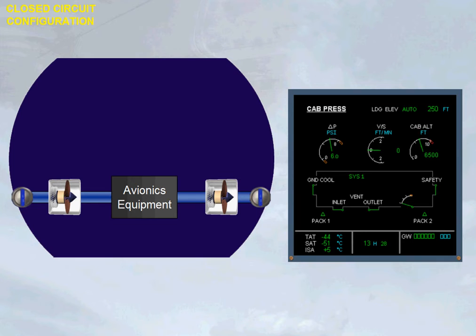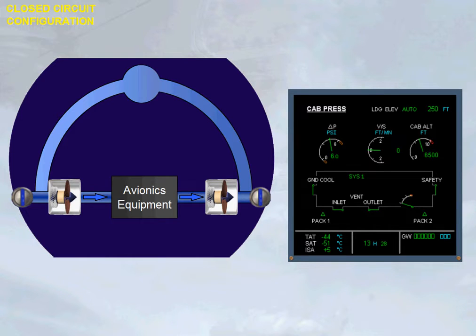With skin temperature below a specified threshold and, in flight or on the ground with thrust levers at takeoff power, both inlet and extract valves close. The system uses air from the avionics compartment. Circulated air is also cooled by a skin heat exchanger. Both valves are closed. The system is in closed circuit configuration. This is the normal in-flight configuration.